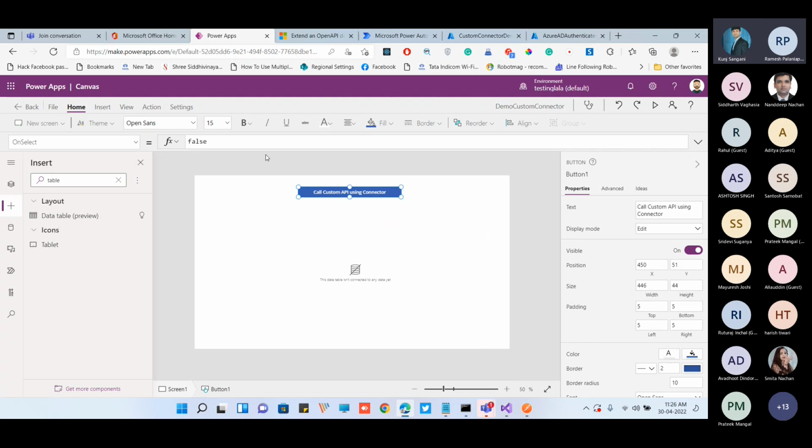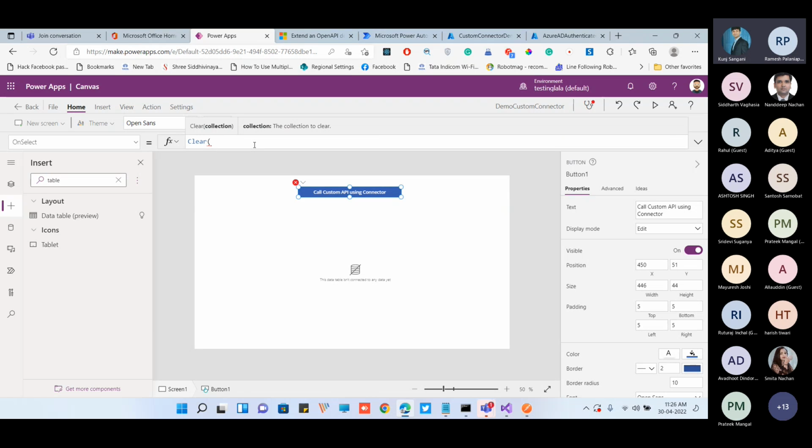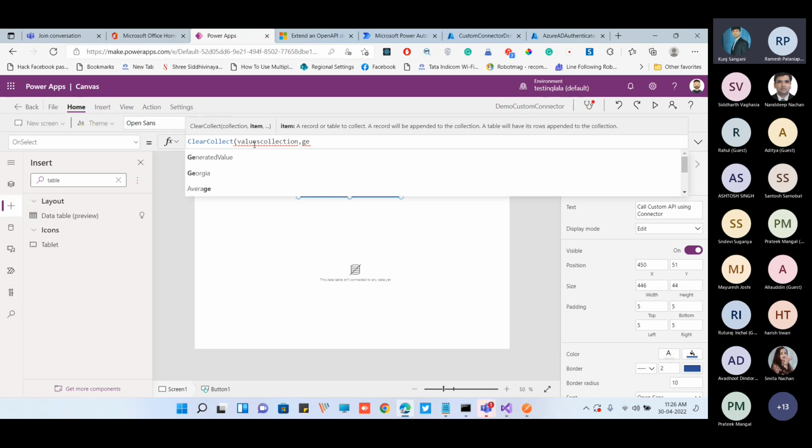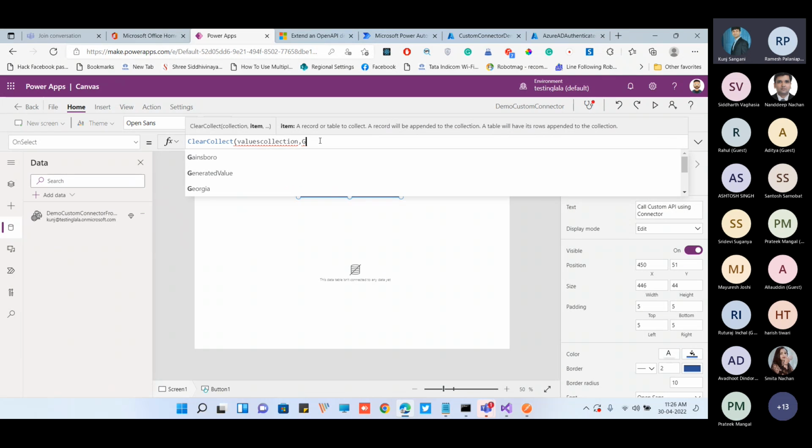Now we'll add the collection. We'll add the data which we get in a collection. We'll just call it values collection. So we'll add ClearCollect, values collection. And here, if you see, once we add our connector, we'll be able to call our custom actions which we created. The custom action was get.